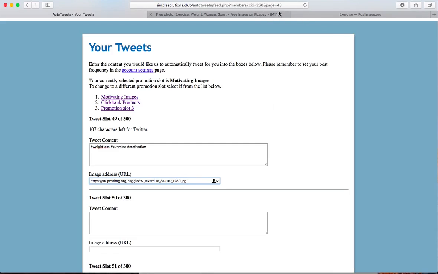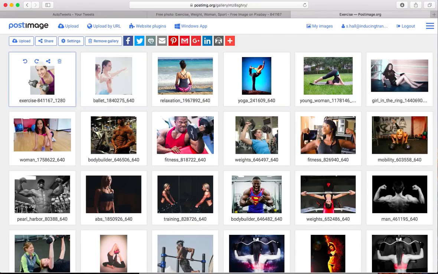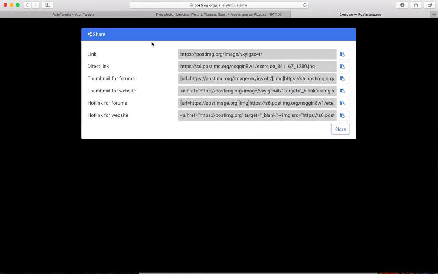So if I go back over to my actual images, and you can look, there's a lot of different links in here. There's also some HTML that you could post into your website. But this link, this first one, this is a location on the internet where there's a web page where that image is on the web page. Now that's very different to the direct link. The direct link is the actual image location on the internet. So it isn't a web page that contains the image, it's the actual image itself, and that's very different. We need the direct link.